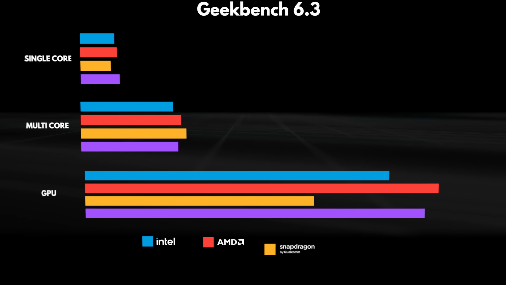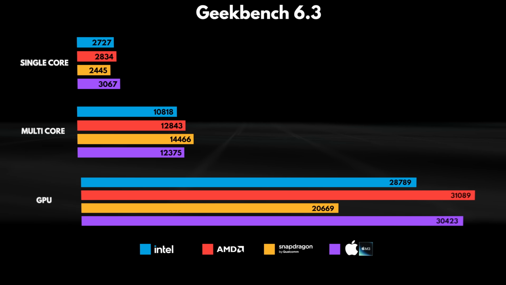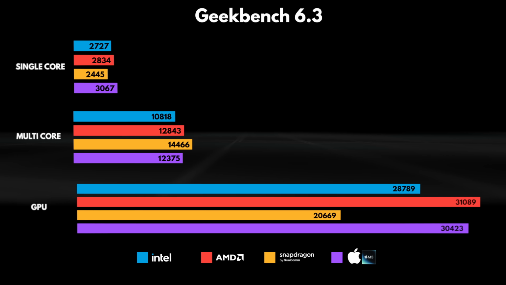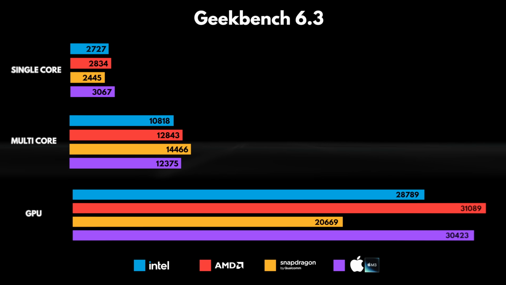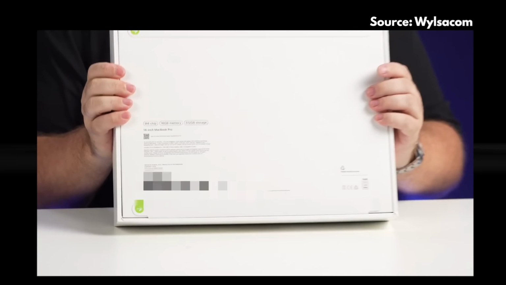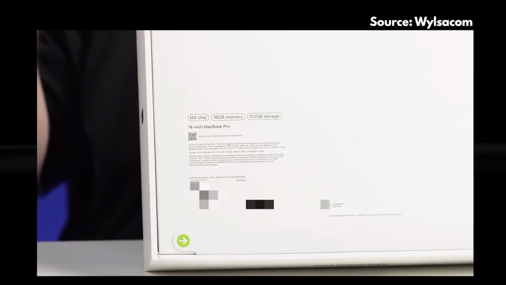Okay, conclusion time. After about a month of testing, I found that none of these three laptops are necessarily better than a MacBook Air. The M3 models still have slightly higher single-core CPU performance than all three of the computers here, and in multi-core and GPU performance, they're pretty close to the top two. We also know that the M4 MacBook Pros are coming soon too, which would take things even further.